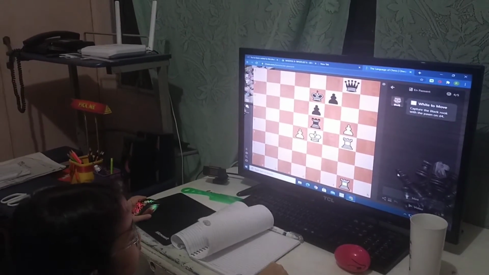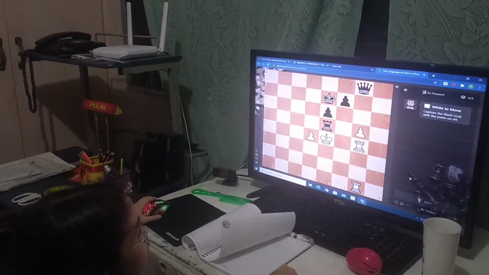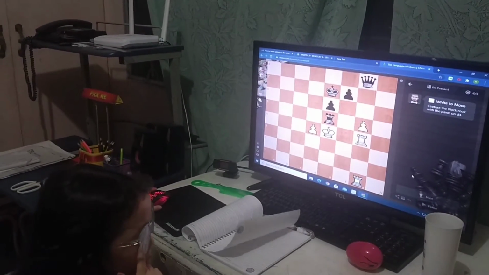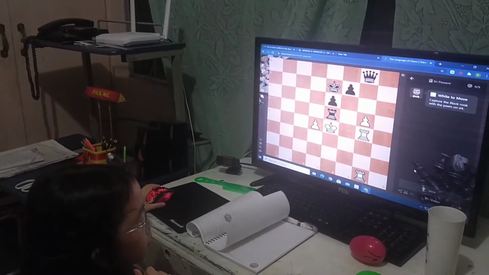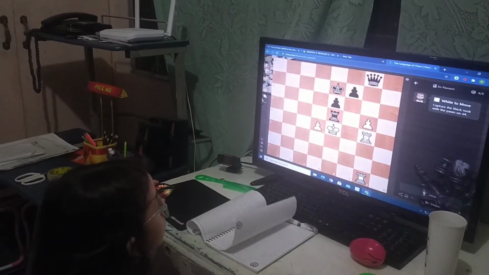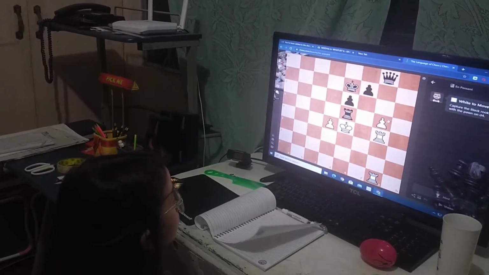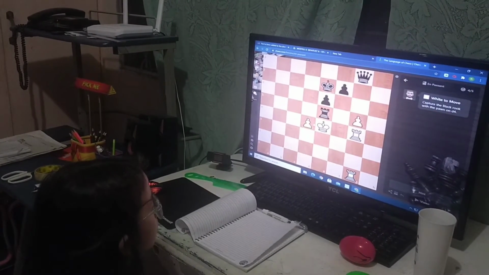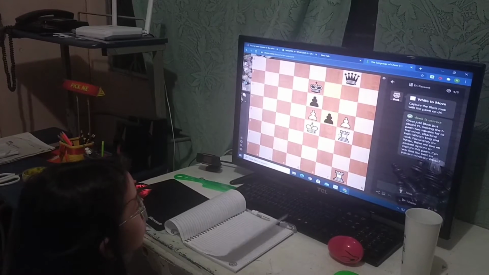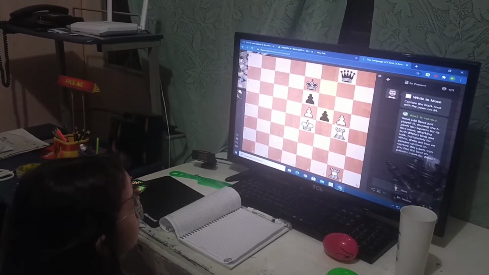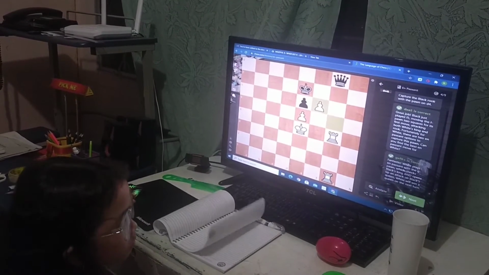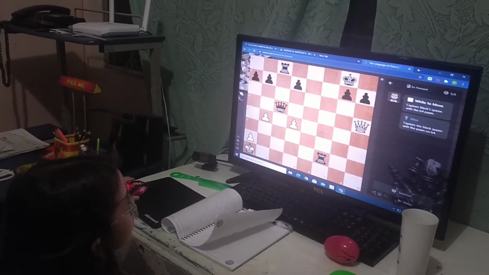Ano yung gagawin? Capture the black's rook with your pawn on d4. Kakainin mo daw yung rook ng black. Anong gamit? Pawn. Kakainin daw yung rook. Tapos pass pawn. En passant. Sino gagamitin mo? Yun, very good talaga. Malupit.